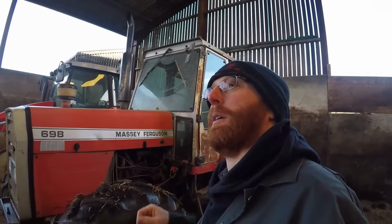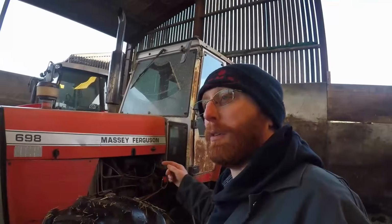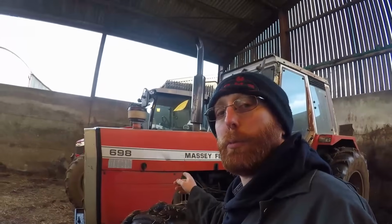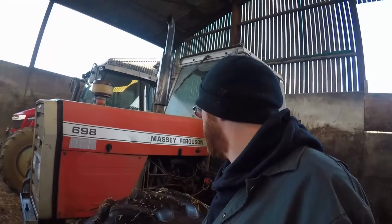Every winter day, it is vital in its role of running the straw blower. The straw blower is off at the minute, but it sits on the straw blower every single day. A lot of the times, twice a day, it is bedding the cattle. So, you know, it's not a toy. It is here to work properly, it earns its living.